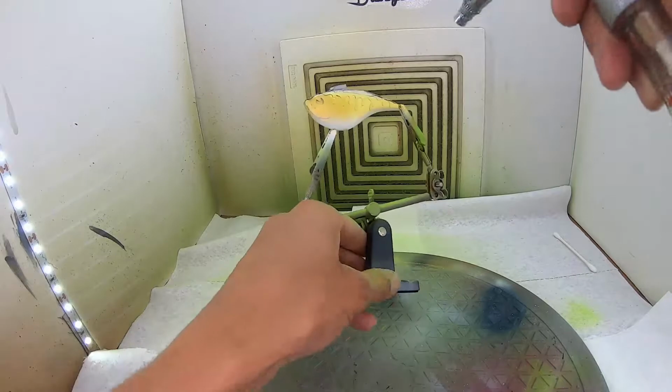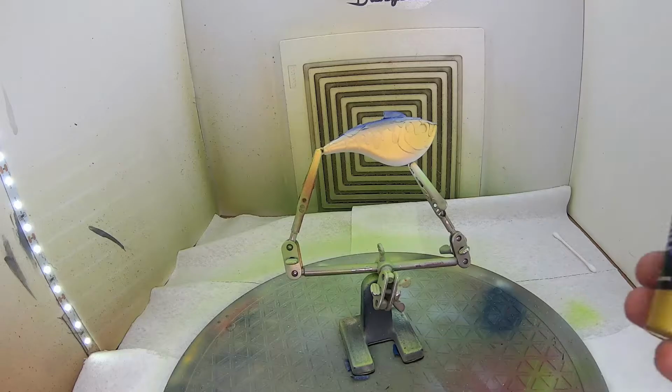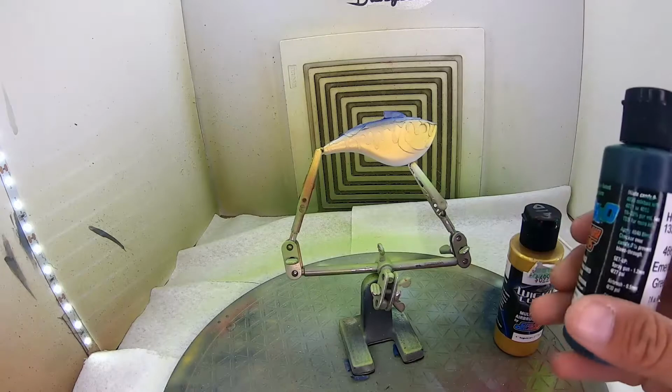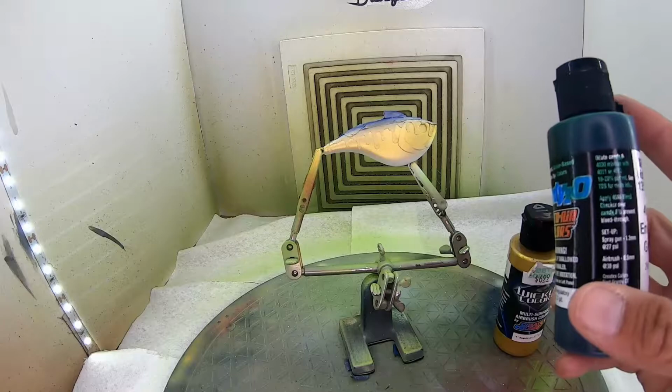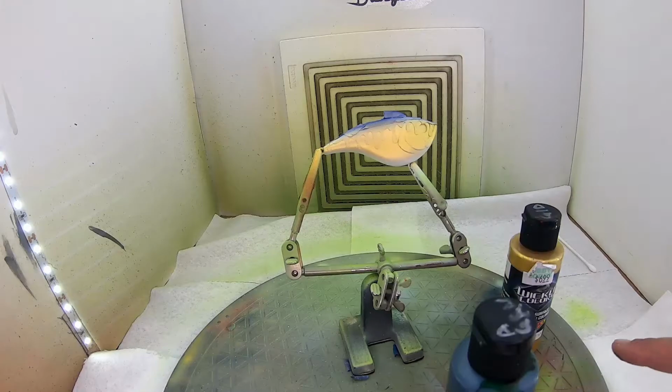All right, the next color we're gonna do, we're gonna bring back the gold again, but we're going to add a couple drops of this emerald green. It's a H2O candy. These colors are a little bit different, you have to add this balancing clear to them to make them work right. Oh crap, I just got some on my finger. Look at how dark this is. It's ink, my hand is stained now.